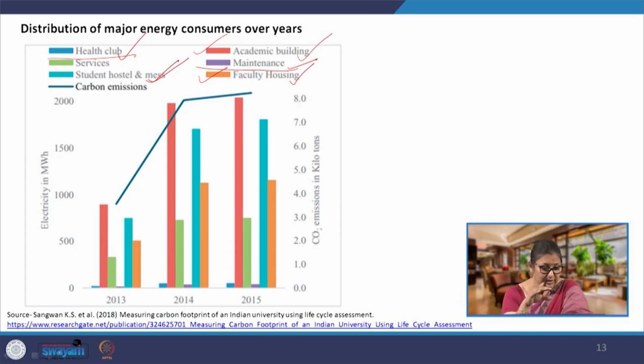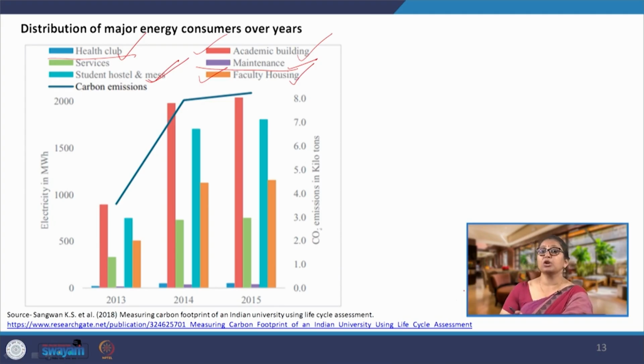So, buildings are responsible for around 50% of the emissions that are happening on the campus. We are not including the building life cycle, as we had seen in the last lecture last week, the entire value chain of building as a product is not being included as scope 3 in these cases that we are discussing. It is only the operational energy consumption in buildings that we are talking about. So, we see that building design and construction has a significant role to play if we really want to reduce the emissions from university campuses.